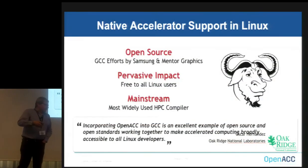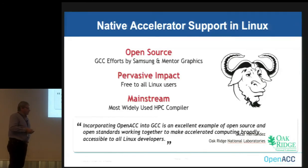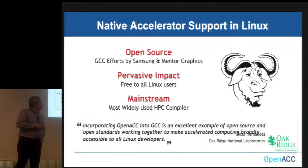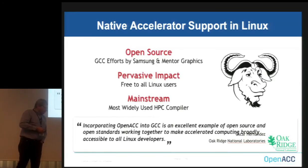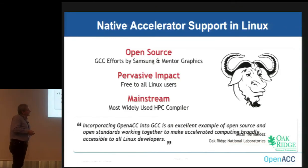Also, we are happy that the OpenACC implementation in GCC just started last year. Meanwhile, the first versions are integrated in the trunk, and we believe that later this year, OpenACC will be fully supported by GCC and not only by the commercial compilers from PGI / Nvidia, from Cray or from CAPS.